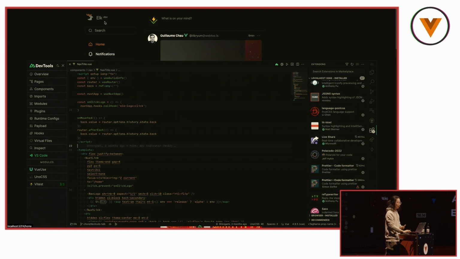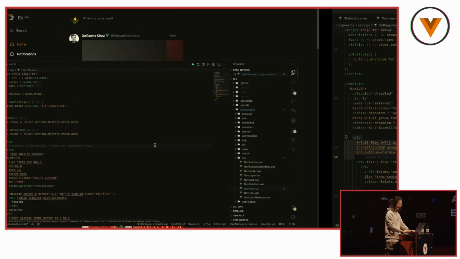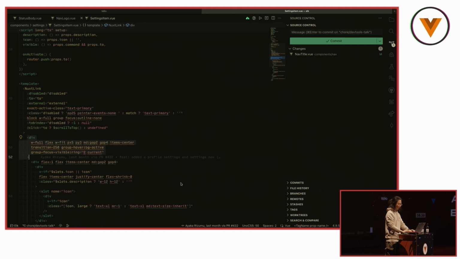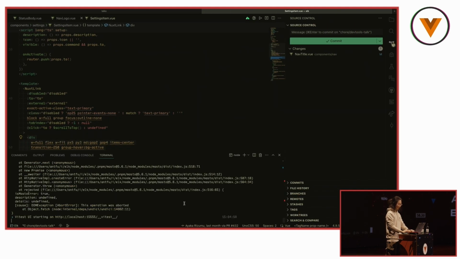So let's say if I want to change the title of Elk, I can change it. I can say, okay, awesome. You see, it doesn't work. Is the server dead? I think the server is dead. Probably a network issue.